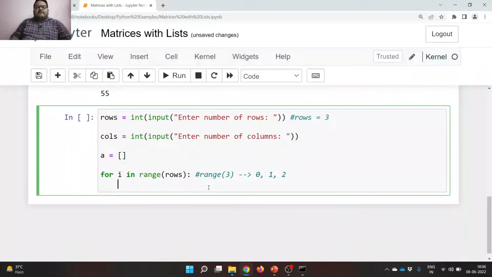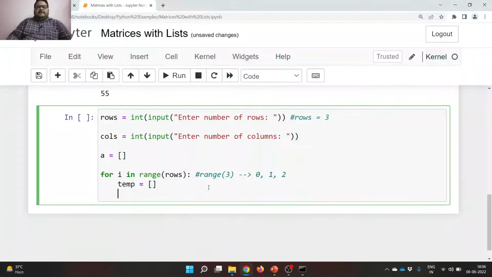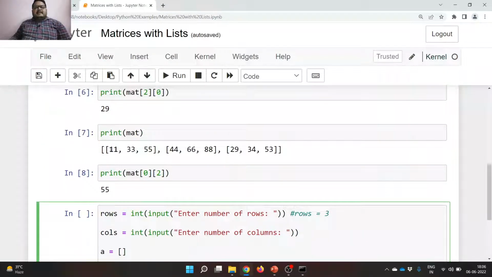Every time, I am taking an empty list called temp and appending it: A dot append of temp. This empty list is appended to the matrix A, because a matrix is nothing but a list which consists of sublists.